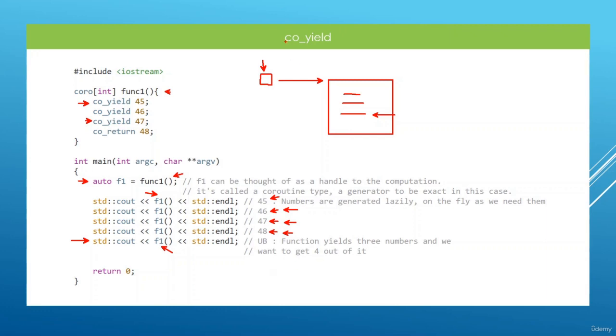So this is how we can use the co_yield operator we have in C++20. It is going to pause execution again, and it is going to return a value that we can use in our C++ program like we are doing in the main function here.